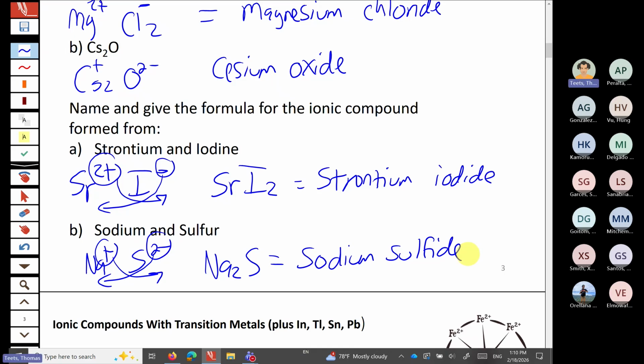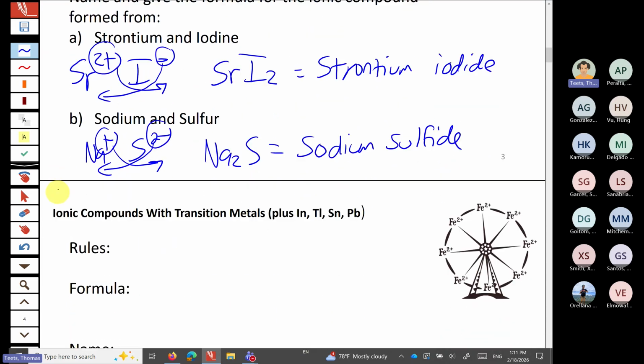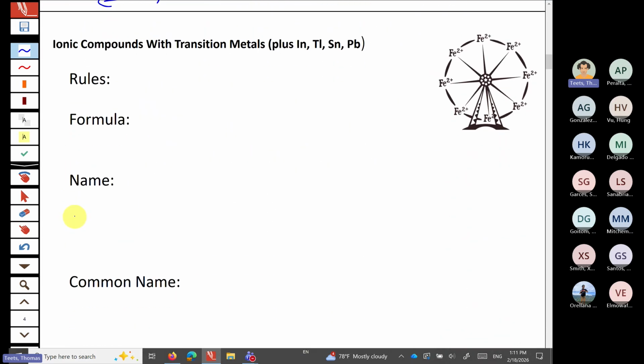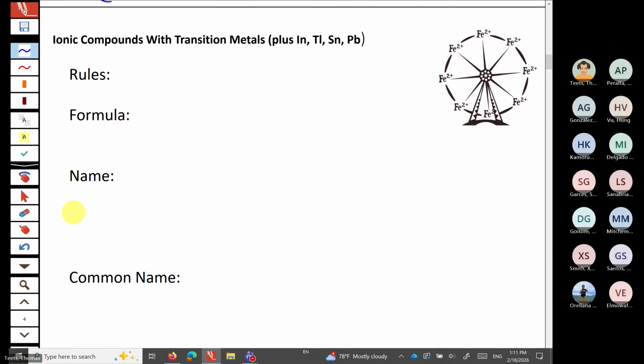All right, so those are again binary ionic compounds, and especially when they involve main group metals, the first two columns of the periodic table paired up with some anion for the non-metal series. You just have to name the two elements and change the second one to have an IDE ending. So it's pretty straightforward. Things get a little bit more complicated with transition metals, which we won't do as much of in this class, but it still is fair game from a nomenclature standpoint.